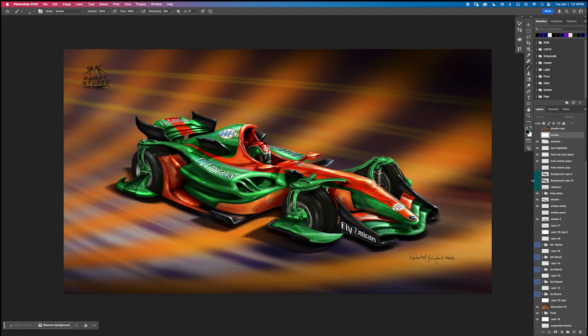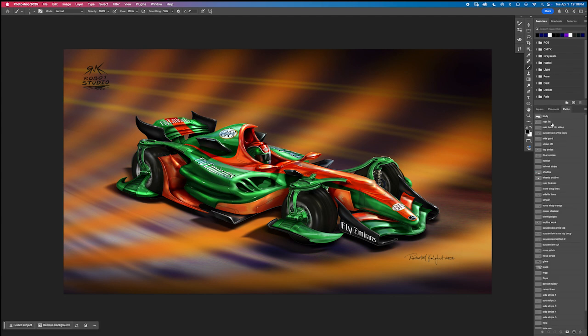Like for instance, maybe I'll take a layer above the body style, and then I'll go into my paths, and I will pick, what's that orange? That orange right there. See the stripe, the orange? I'll make that a different color right now.